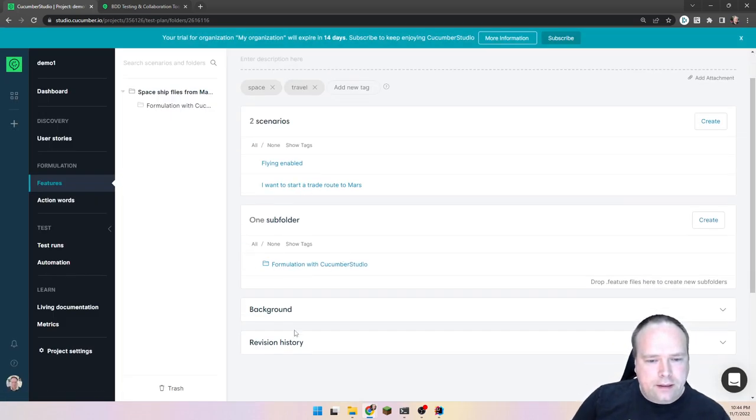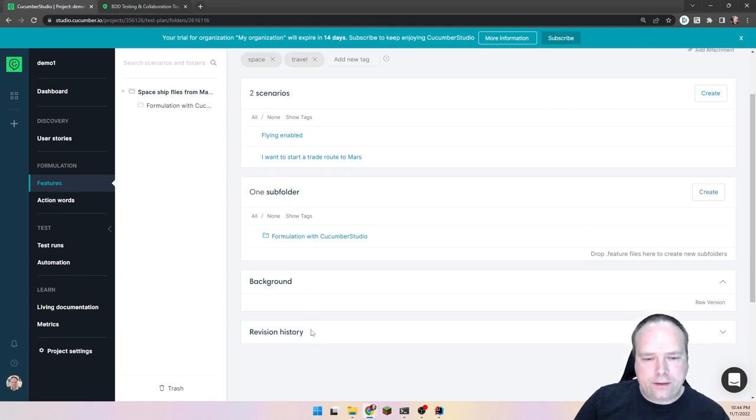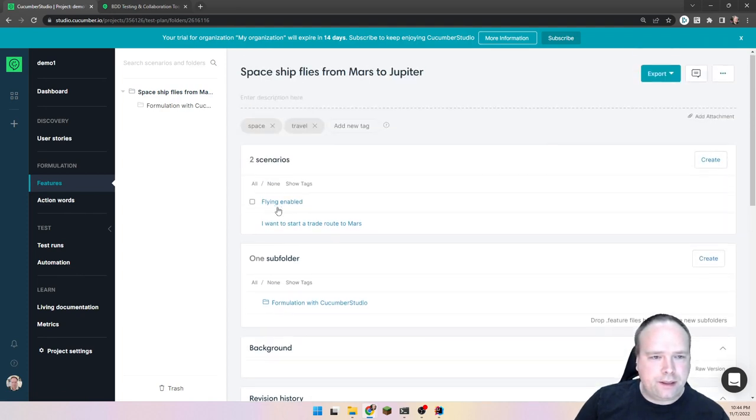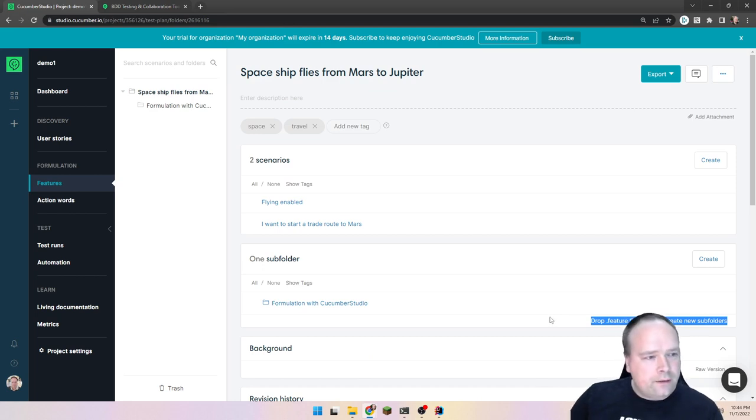And then we can add some background, and we can add some history. The background is right here. Then we can also add some feature files, which is actually the BDD test itself. Those are the files that we usually have in our workspace, and those files are usually run with some kind of Cucumber framework like the Java one, whenever we push our code, of course. So those are the .feature files right there.